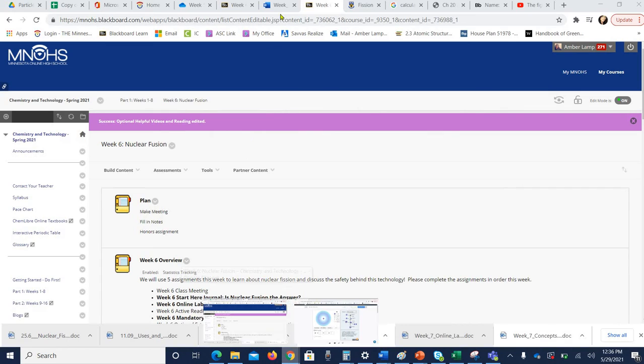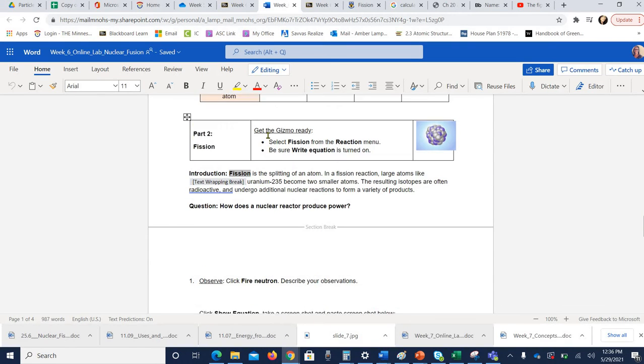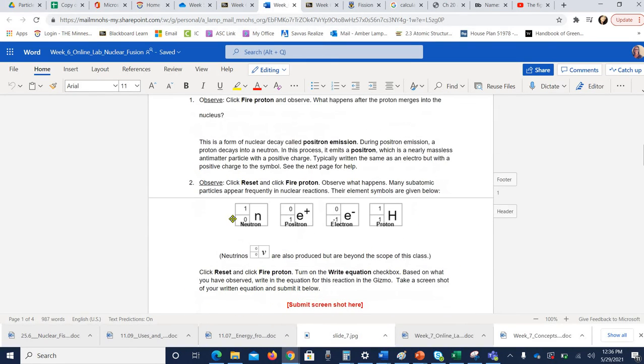So for example, if I go back to the lab and I scroll up to the key, these are the different types of subatomic particles or pieces that can be given off and how you would write them in. The symbols that are here will only pop up if you put the correct numbers in the upper and lower boxes. So that's what you have to pay attention to. Make sure you look to see if there's a negative in front of any of these values too, because that's how you're going to get an electron versus a positron. So use this key to help you with that.